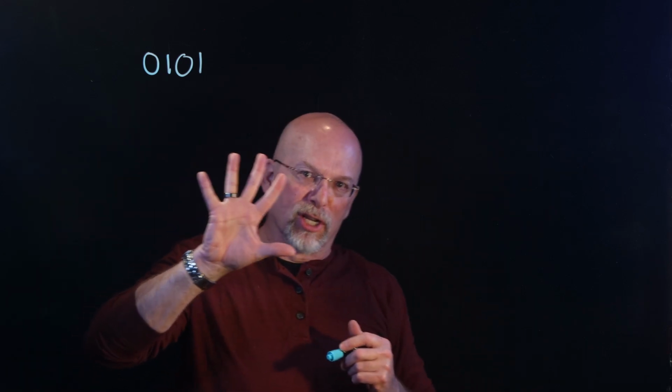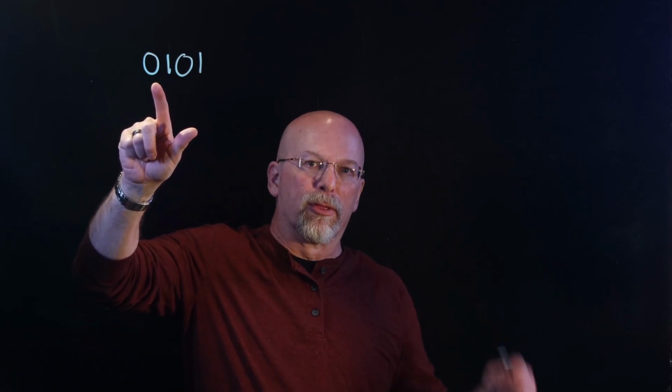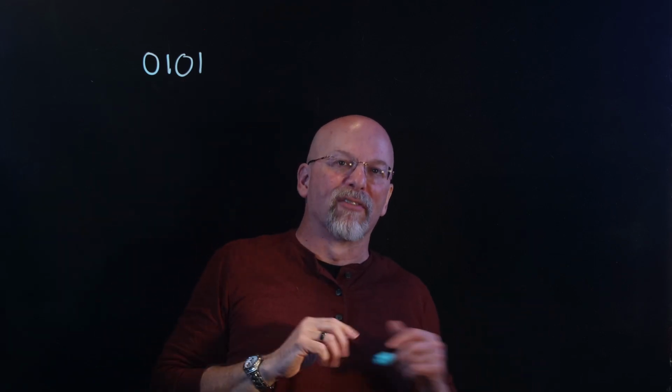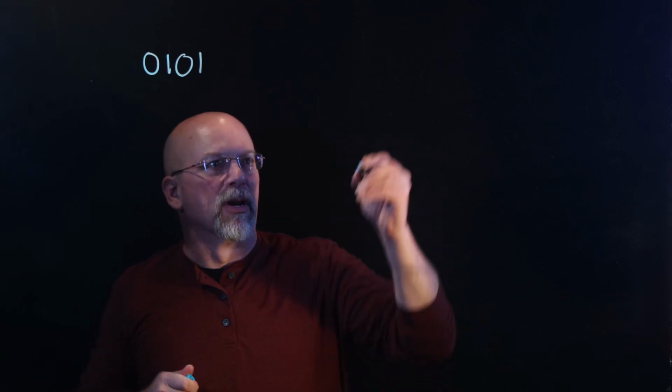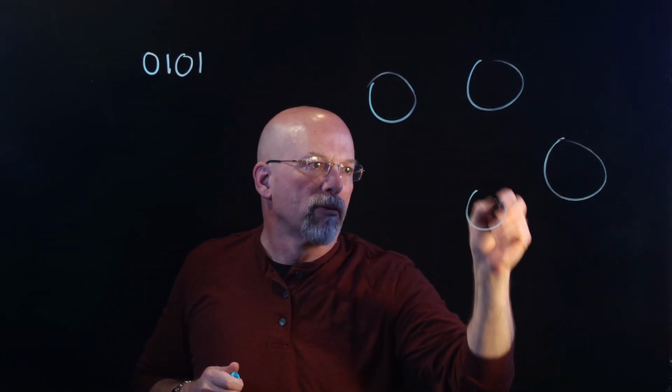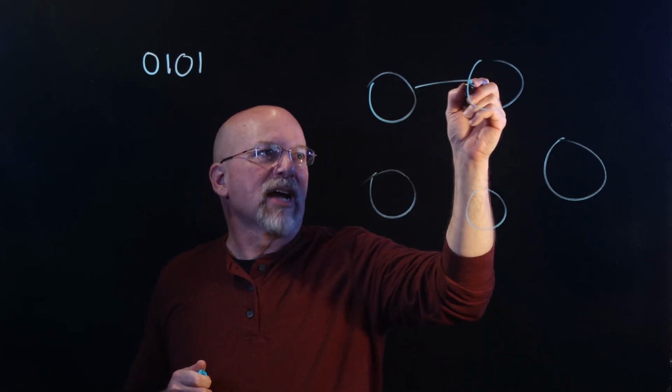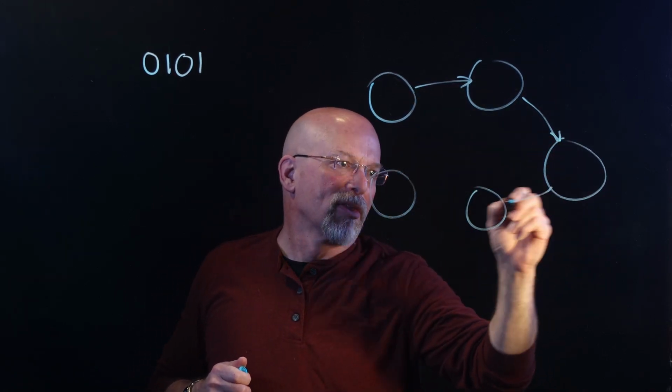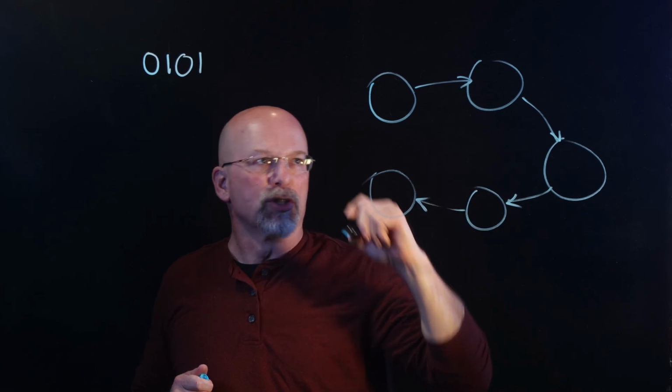This pattern is pretty simple. In fact, we're going to have just 5 states in our Moore machine. We're going to have the first state, which is I don't have anything yet. The second state, which is I've got the first bit. The third state, which is I've got the second bit. The fourth state, which is I've got the third bit. The fifth state, which is I've got all the bits. I've found the pattern. So I've got 5 states here: 1, 2, 3, 4, 5. And they're actually going to go like this for our Moore machine.